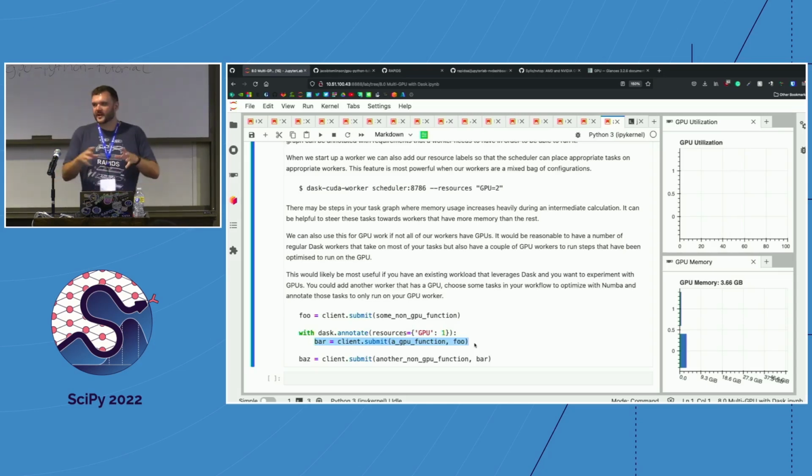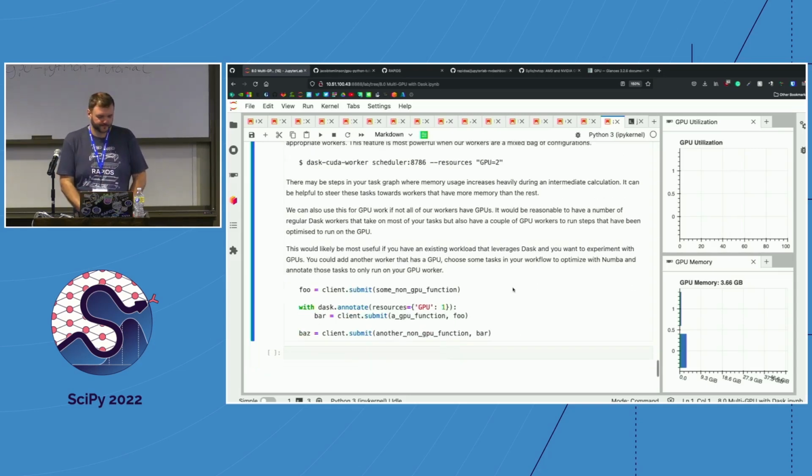But then I could try starting a hybrid cluster where I have CPU workers utilizing all of my CPU cores and GPU workers using my GPUs. And then I can just use annotations to say, right, CPU workers pull the data in from S3 and then move that to the GPU. GPU workers, you do the mean and then give me the result back. And that allowed me to get the best of both worlds, right? I've got this nice parallelism using all my CPU cores, and then I've got this accelerated computation using the GPU. This is where resource annotations come in. This is a less mature part of the space that we're actively working on to make this smoother, but it does work today.